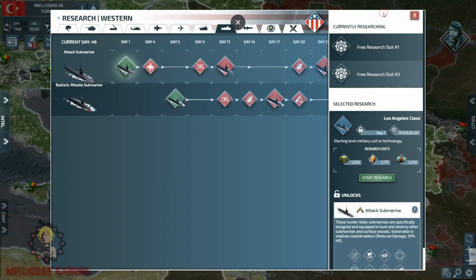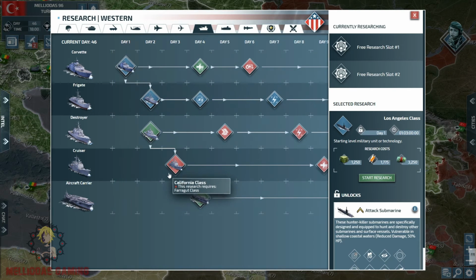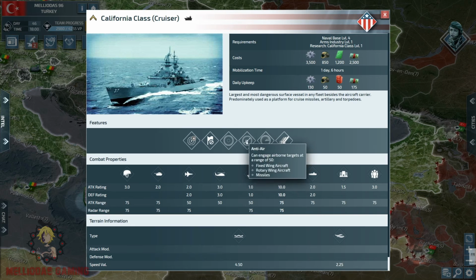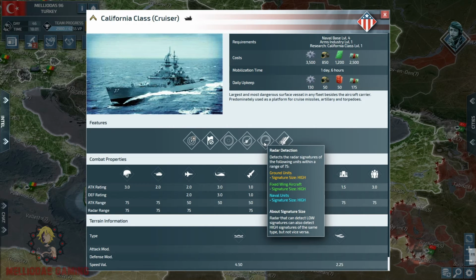But not everyone is going to possess submarines, and not everyone is going to possess naval patrol aircraft. We are going to speak only about naval battles. Other ships are not going to be able to see us. You can see here that the cruiser can only see high signatures and not low.